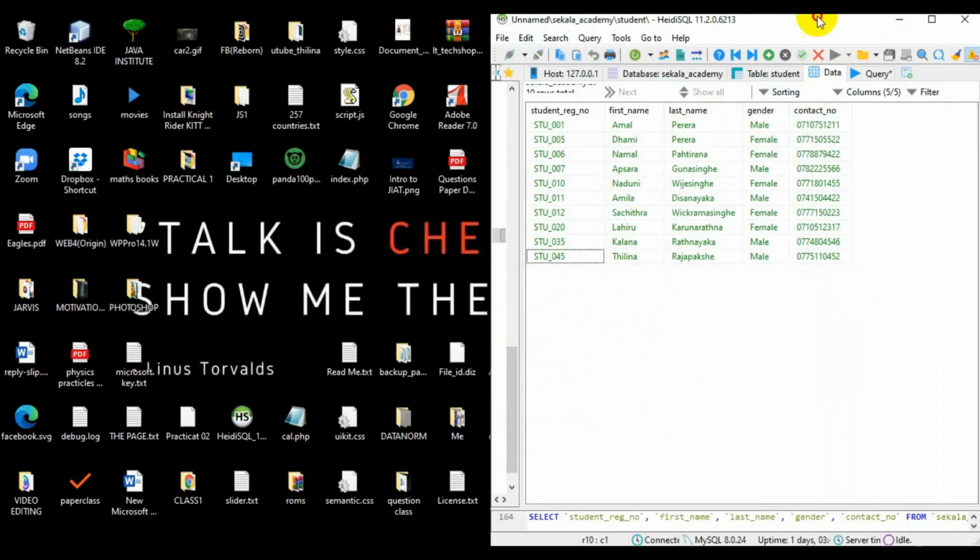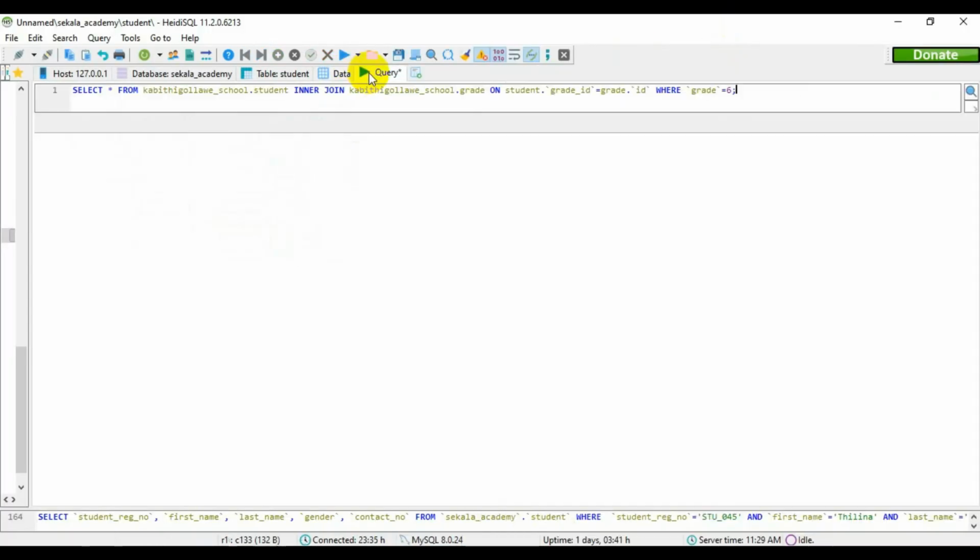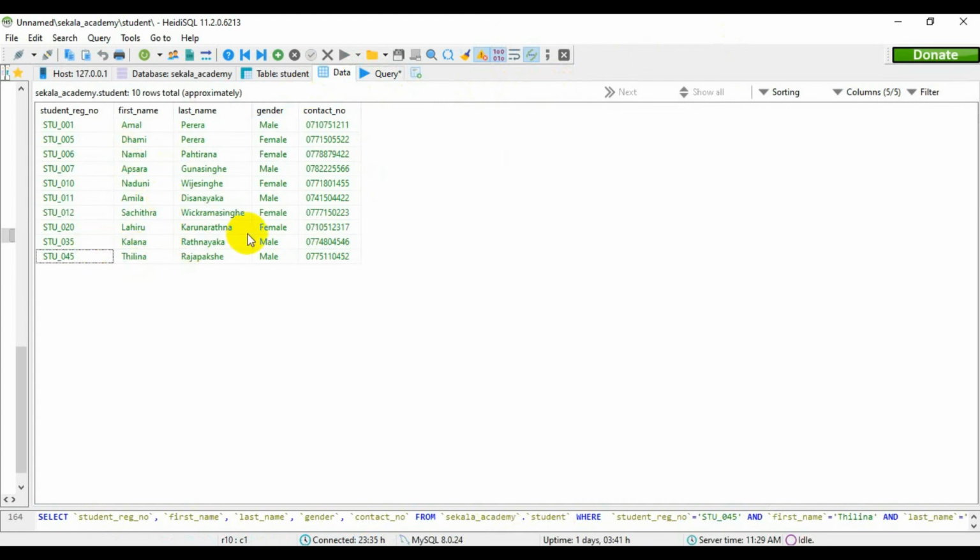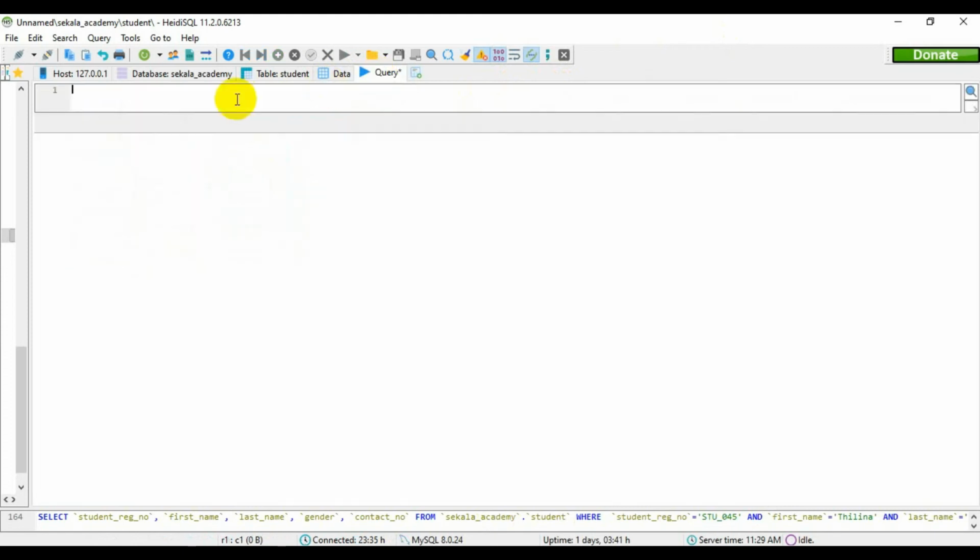So let's move on to our database. This is the section where you can enter the queries. I'll just delete the previous one. Now what we have to do? We already have data here, and we have to update that data. We have to update this female to male. As we are doing an update, our query starts with UPDATE. Now we have to mention our database. Our database is HeidiSQL Academy, right? HeidiSQL Academy dot.